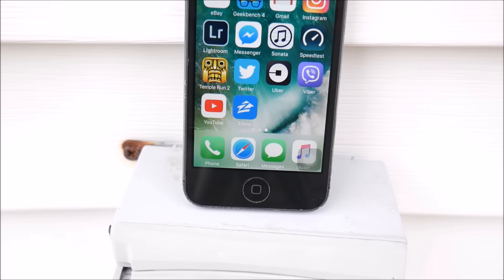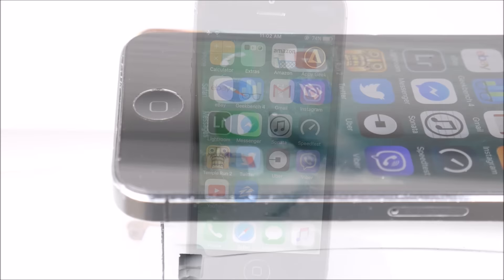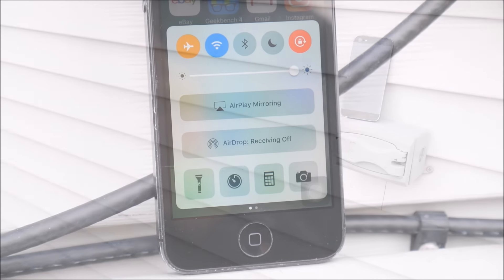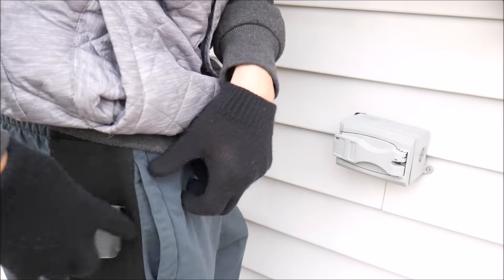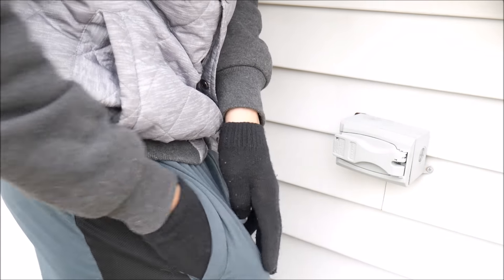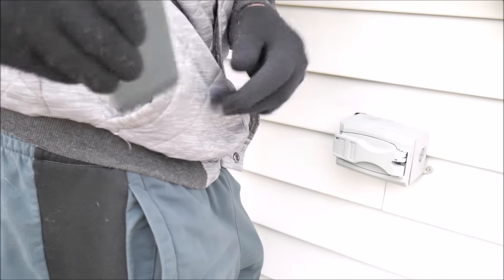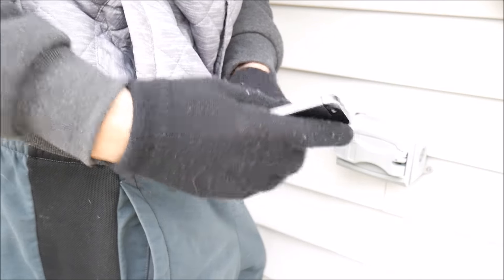In terms of the screen, the iPhone 5 features a Retina display at 326 pixels per inch with great viewing angles and great color accuracy. The display is exactly the same as the SE, gets plenty bright, and is a great display. In terms of pocketability and portability, the iPhone 5 has always been extremely small and easy to handle — a very portable phone if you don't want something big.